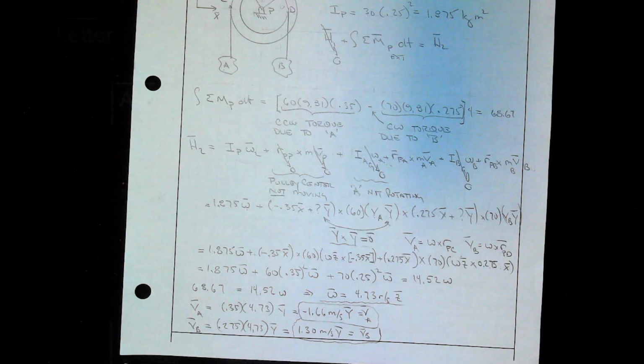So we're going to use angular momentum. P here is actually G, the center of mass of the spool, so we'll just note that. IP here is mass times radius of gyration squared. So there's our mass moment of inertia. And we noted stuff is starting from rest. So what matters then is the sum of the external moments about P. That's where we're going to take this about P, and this will be H2 about P. All right, so external moments applied to P.